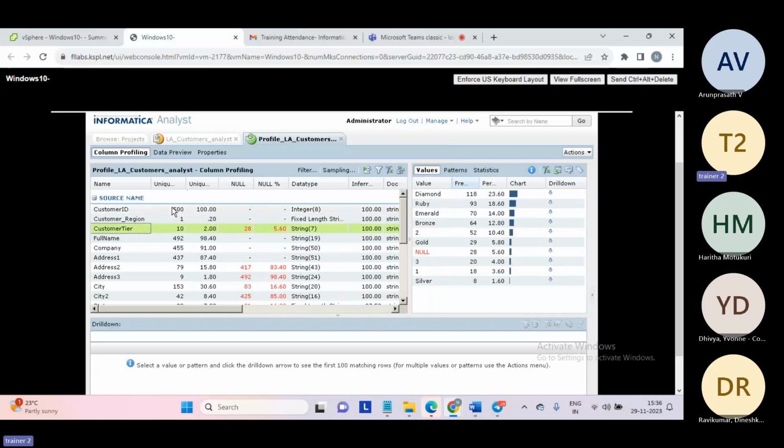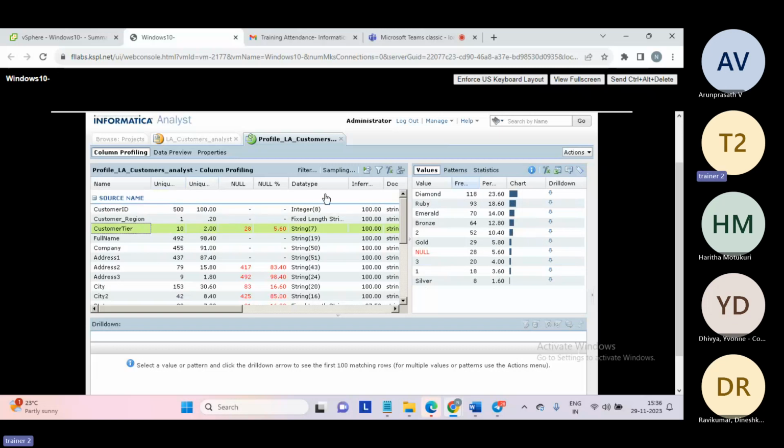First thing is what? Unique values. So total count is 500 rows and unique values how many? 10 only. In the sense there are many duplicate records, which is 490 duplicate records, right? And next is what? Unique percentage. How do you calculate percentage, guys?